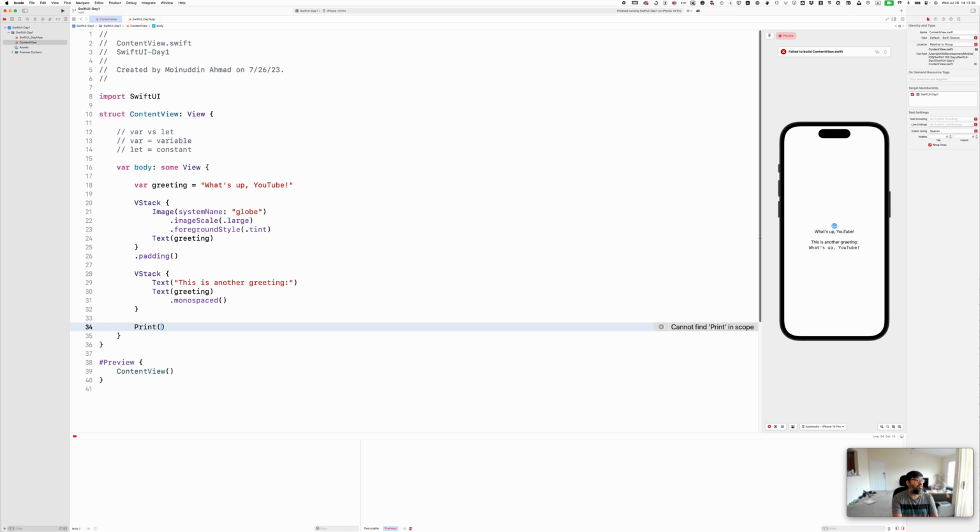To do that, you do a print statement. What I like to do is this. Oh, whoops, hold on. There. Yeah, so in SwiftUI and Swift, case matters.